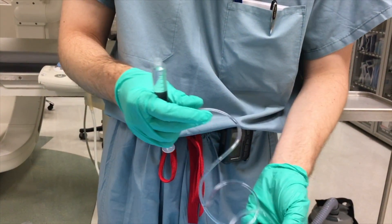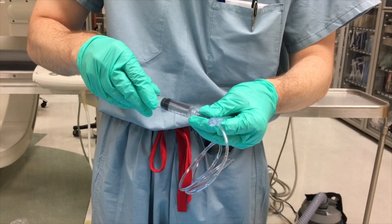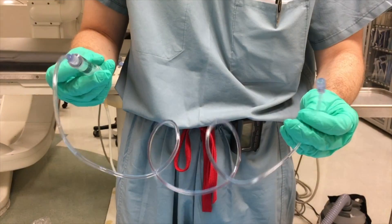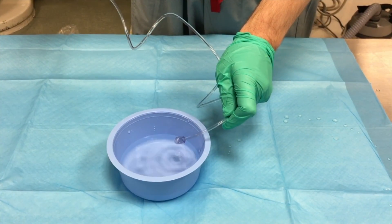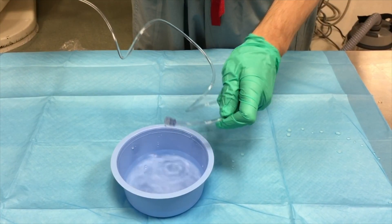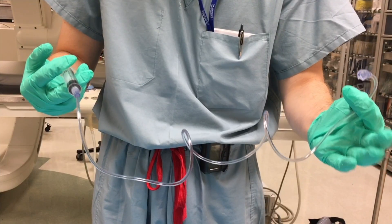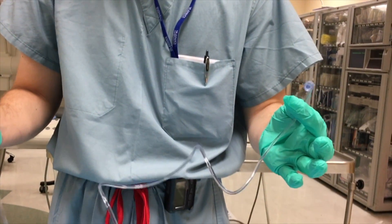The second thing you might do sometimes is hook up tubing for your team with some kind of fluid at the end. Don't ever bring them tubing with bubbles in it, because when they inject it'll go into the patient. Find an area in the back where you can push fluid through — like a bowl — and push saline or whatever fluid is in there to get all the bubbles out. Now all the bubbles inside the tubing are out, and this is how you would bring tubing up to your team. You can also flick tubing to help small bubbles get out of the system.